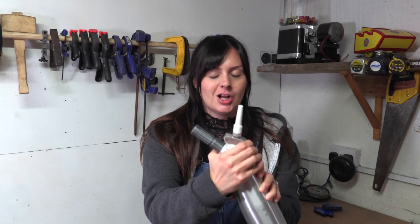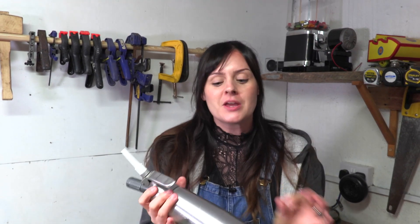Luckily we have one of these — a chef's squirty cream dispenser, which we used for Annabelle's invention to stop fridge thieves, and it's powered by a gas canister. When you press this button, lots and lots of squirty cream is fired. So we think we can modify this and mount it in our camera so it will fire out foam.